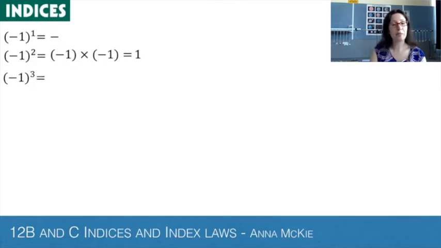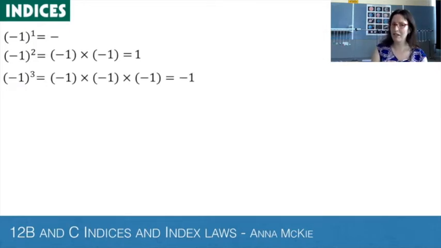What about -1 to the power of 3? What pattern's emerging here? We have 3 lots of that -1. So notice that the number will still be a 1. Will it be positive or negative? Negative, because there's 3 of them. Those 2 would cancel out and then you're left with 1 more.